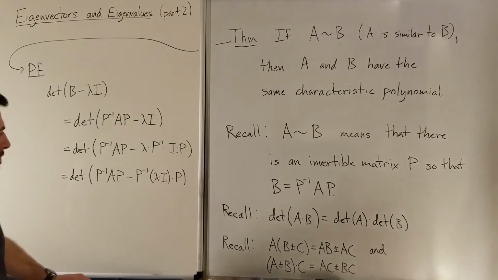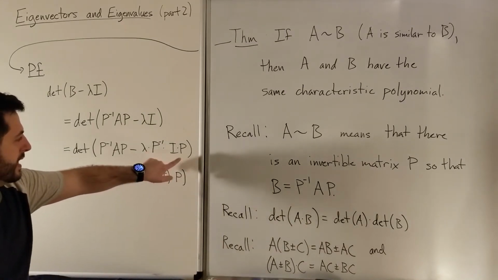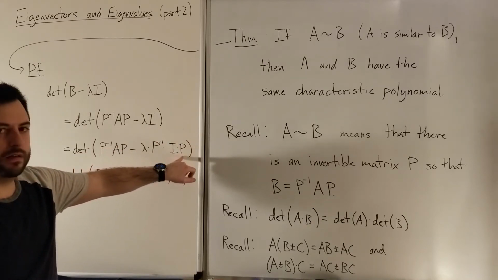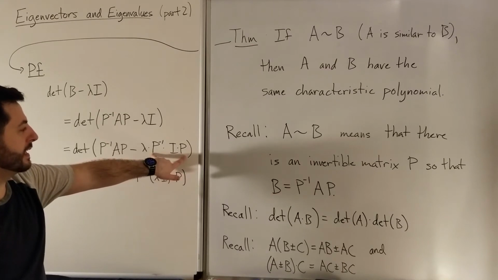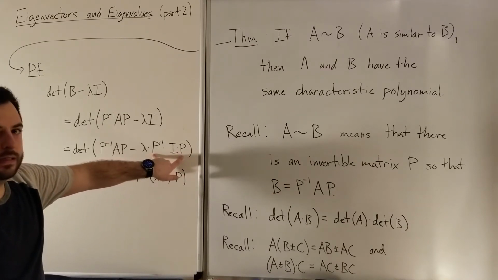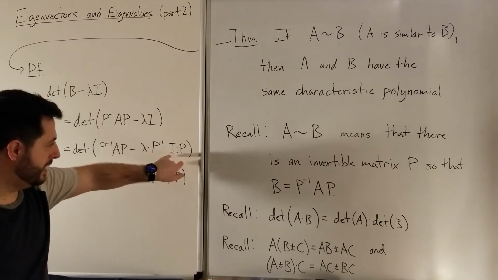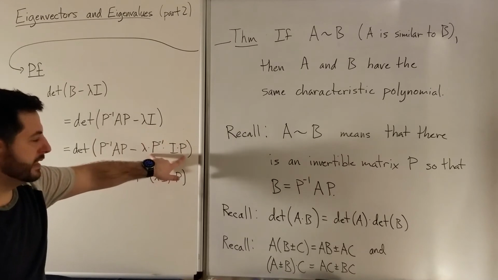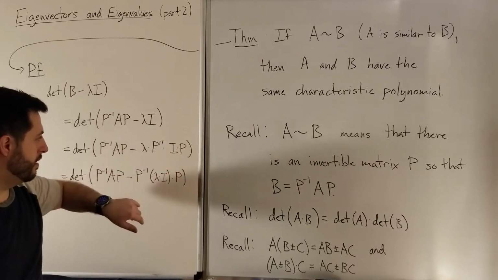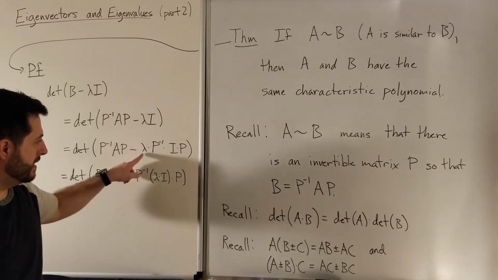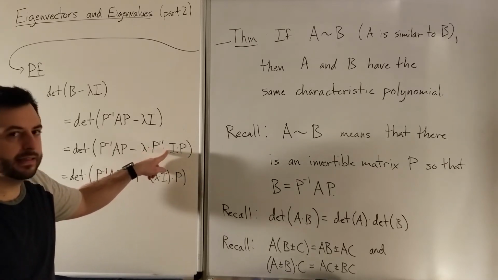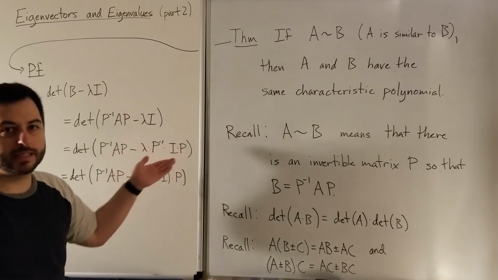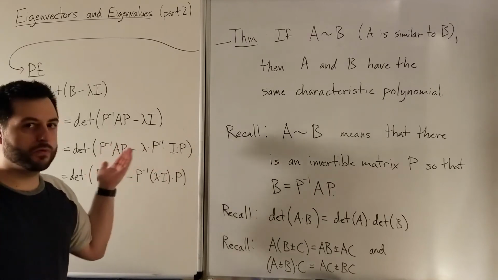Okay, so let's look at both of these steps that I just did. This one says that I can replace I with P inverse times I times P. If you think about multiplying these three matrices together, I times P is just P, and then P times P inverse is just I. So replacing I by the product of these three things is not going to change anything. This second step says I can move the lambda back inside next to the I, and that's true because constants can always be moved past matrix multiplication. Constants commute with all matrix multiplication.